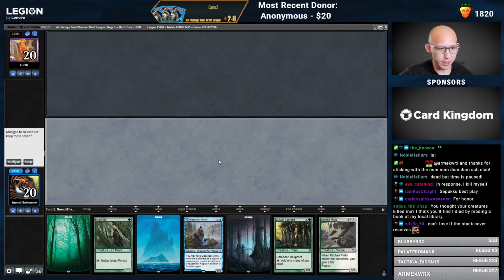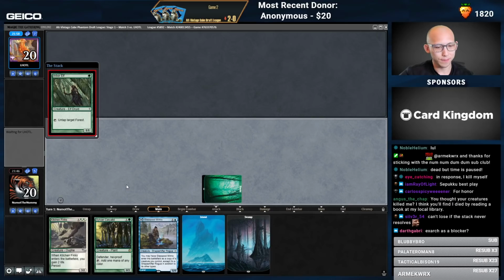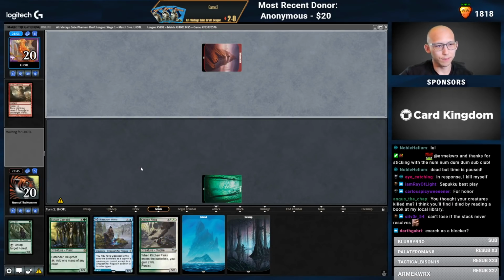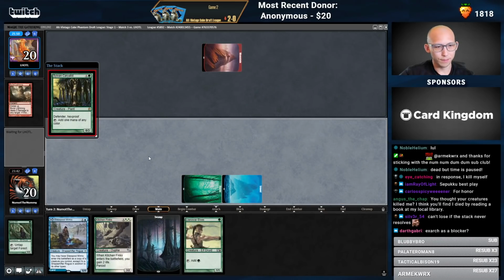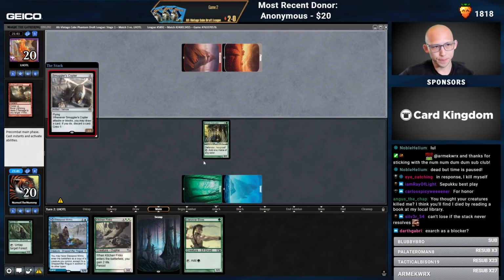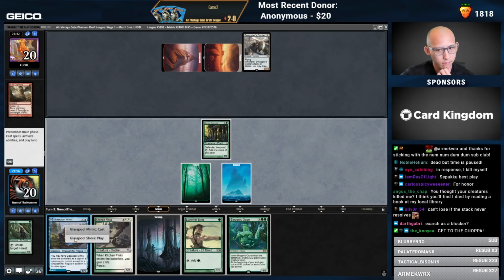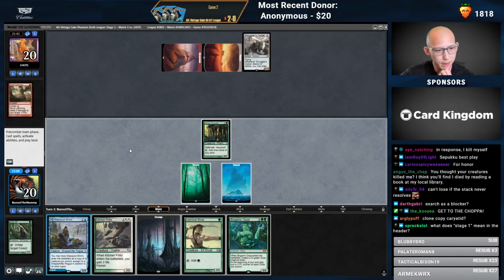Alright, we're on the play. Our hand is... Uh-oh, the choppa. Man, using the mimic to copy Sphinx or Ooze is so good.